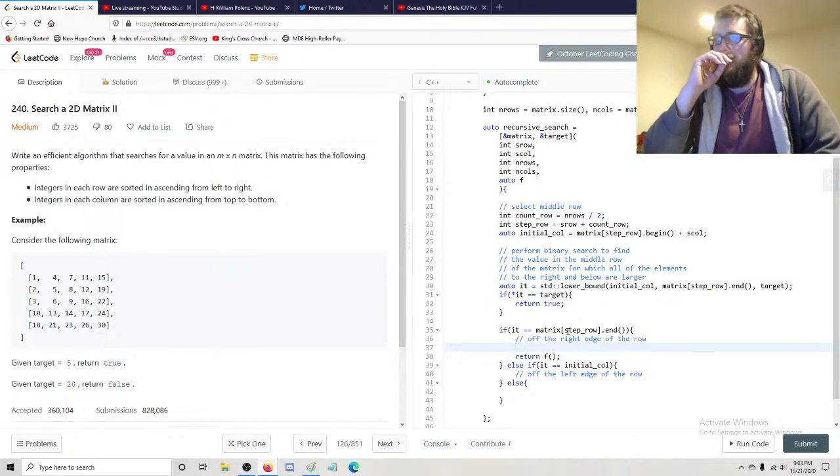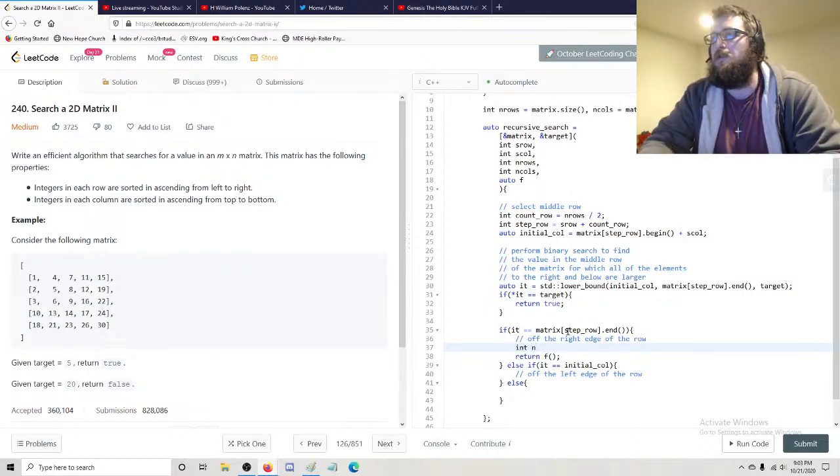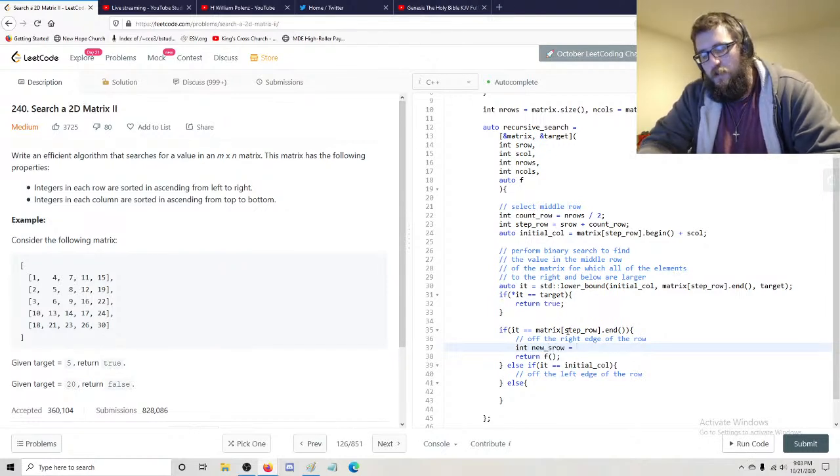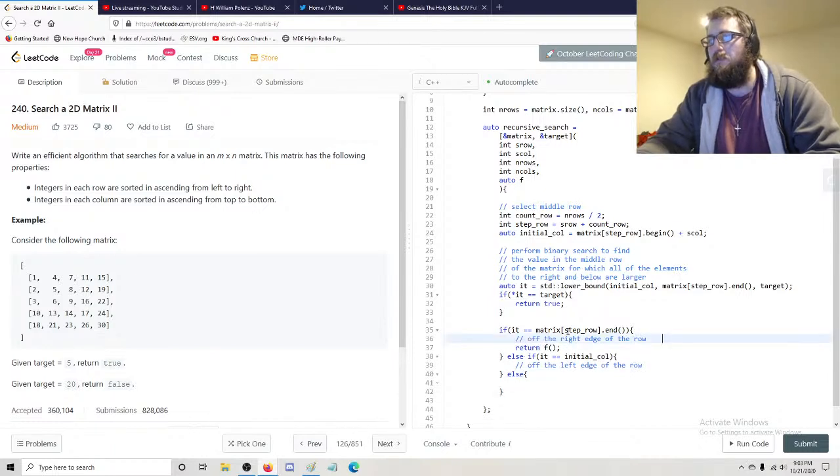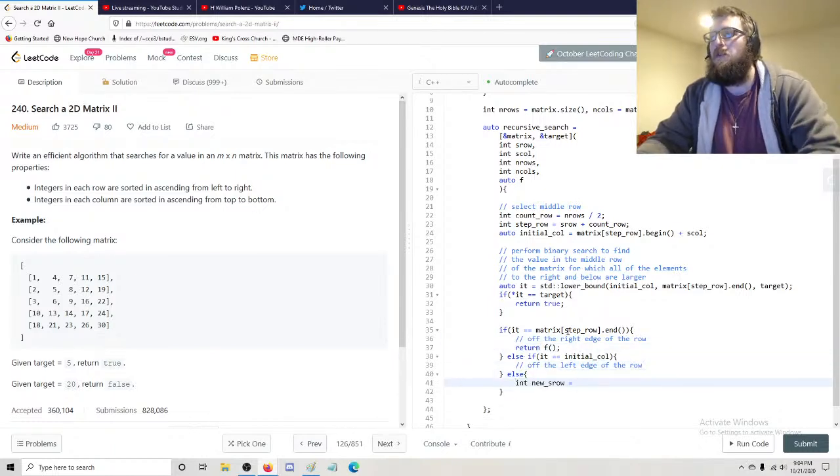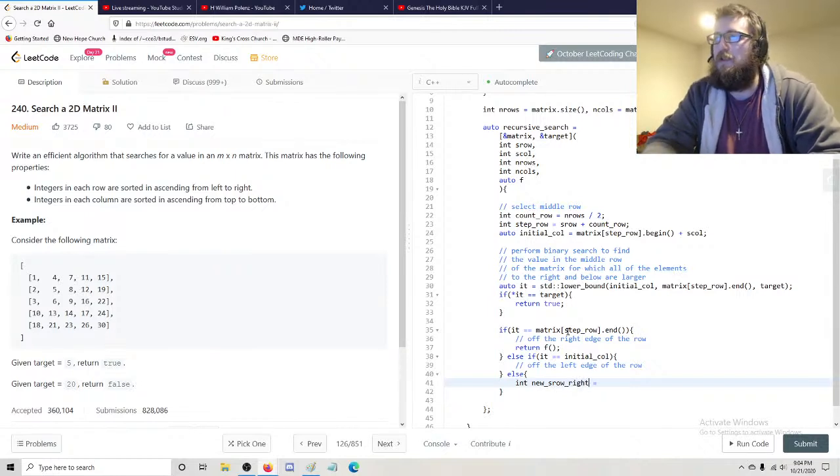If you take the int, so we'll call it new starting row, so if we go, let's actually do it this way. I have a better idea. Let's do it this way. New starting row, there's a right matrix and there's a left matrix, right?